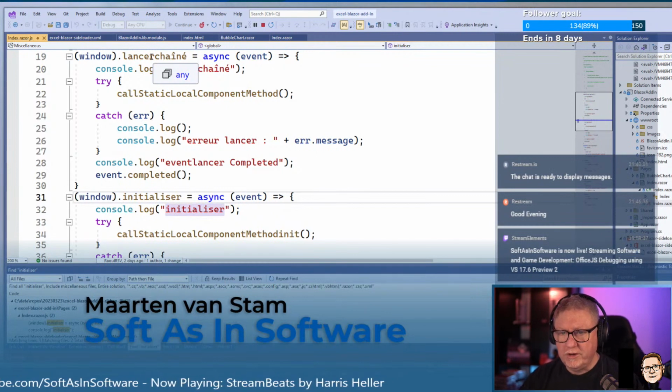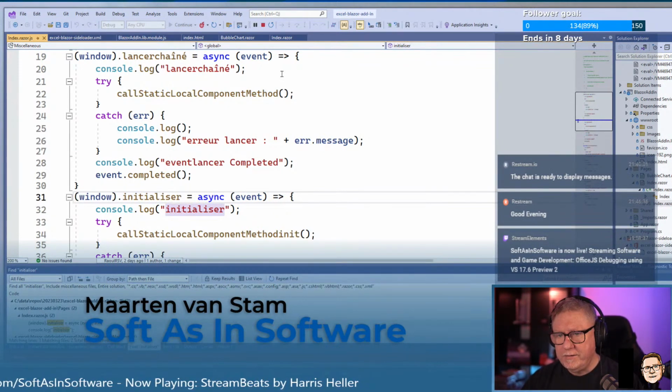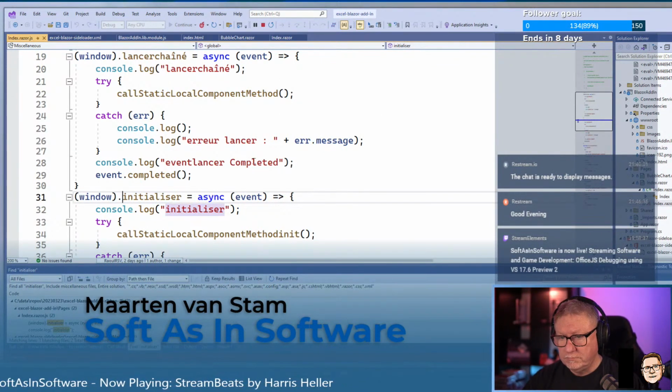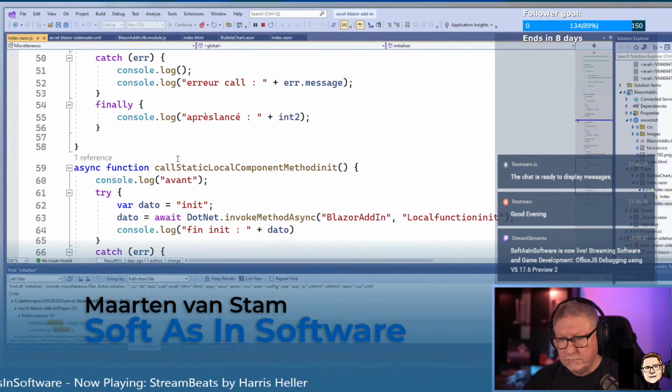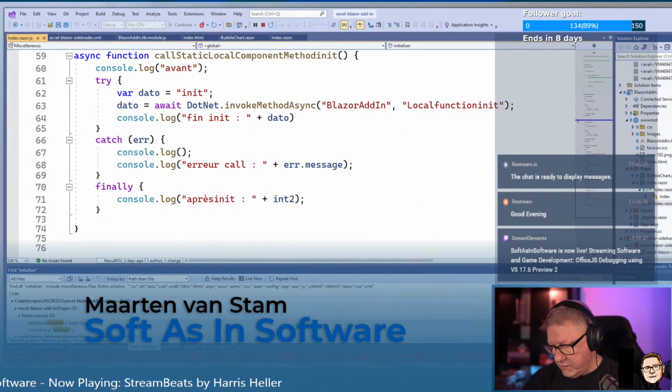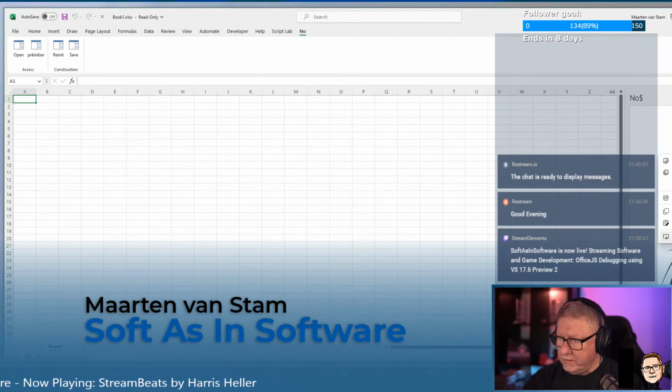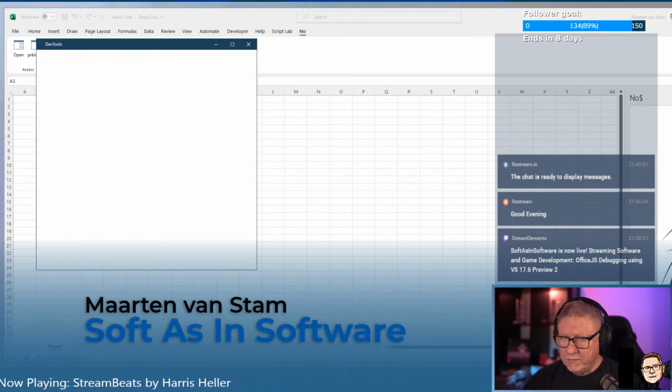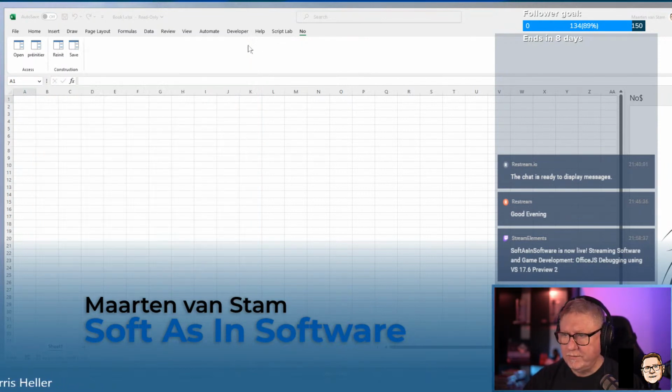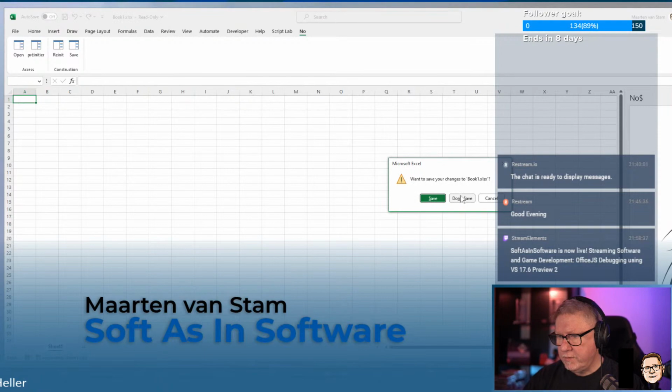Lancer, Gene. Let's see if we can inspect this. I don't think this is working if it's not running in admin. I'm not sure why that is. Don't save.